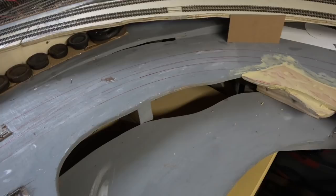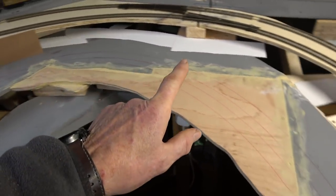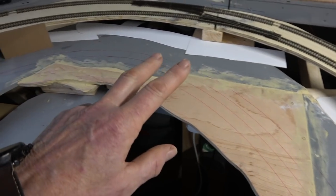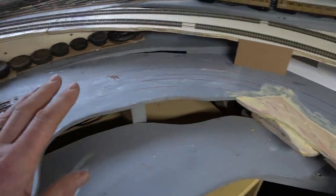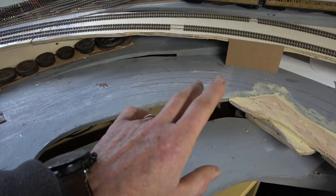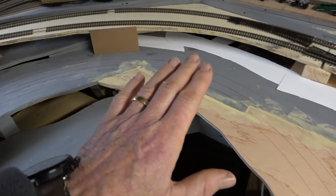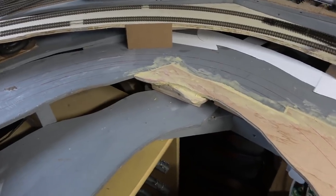And since that time, I have played around with the track here. I've marked it out on the cork all the way down and into the station. Now, predominantly, the whole of this is a 24-inch radius curve. Bit tight, I know, but I don't have many options. It's probably a little less, probably 22, to something like there, but mainly I've tested it all and it all works fine. Everything passes everything else, and I'm quite happy with it. I don't have a lot of option not to be.